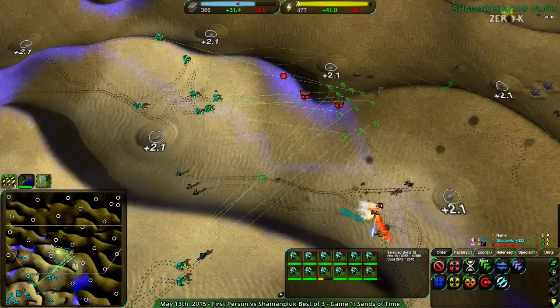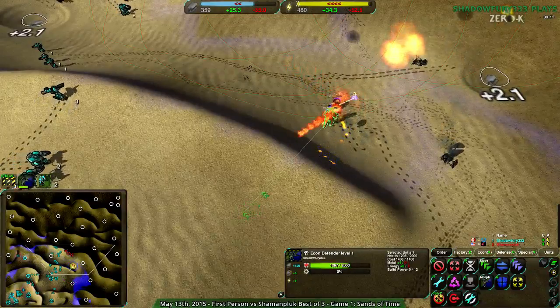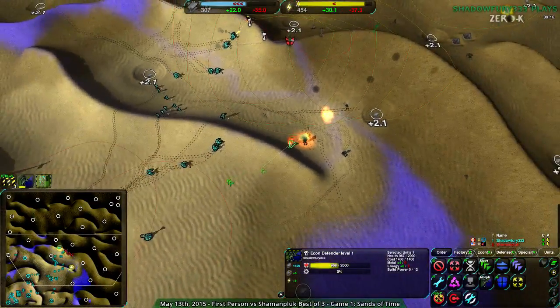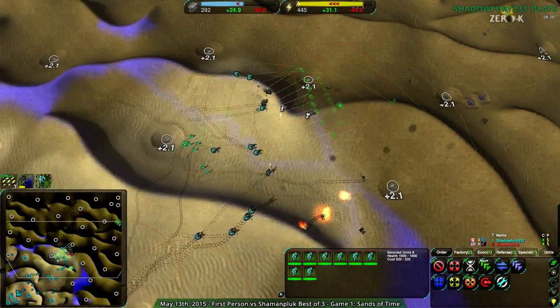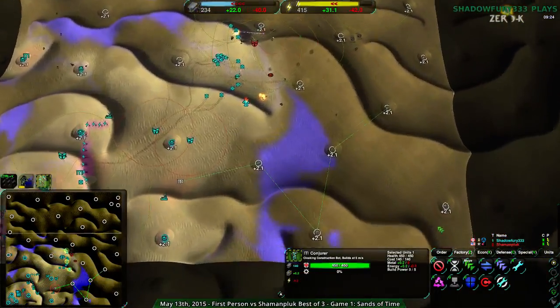What? Whatever, close enough. Anyway, oh, darn it, no. Well, thankfully my commander has the beam laser upgrade, which is basically perfect for this situation. All right, now the glaives can move in. Why are you not expanding further? Expand further.